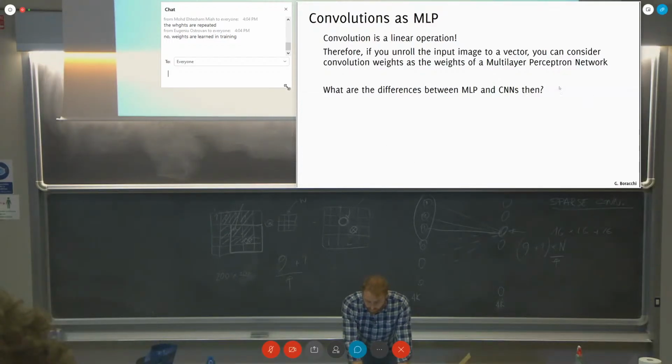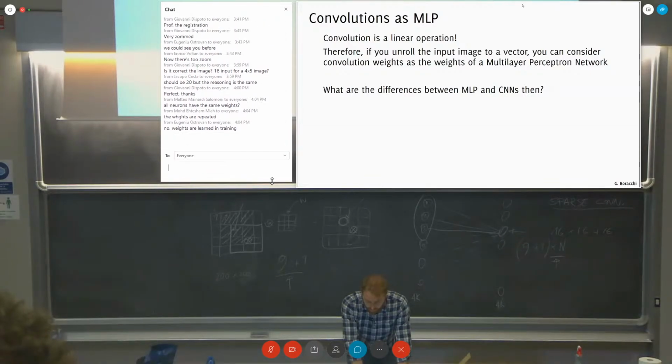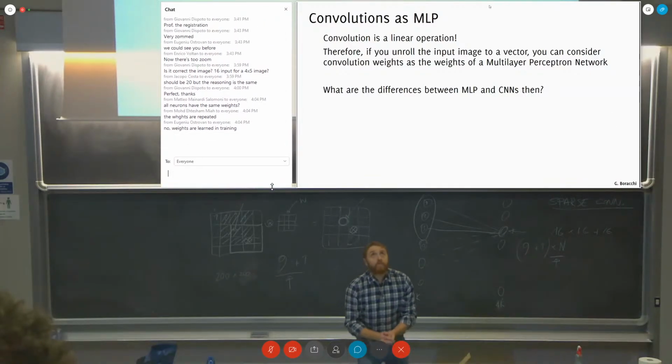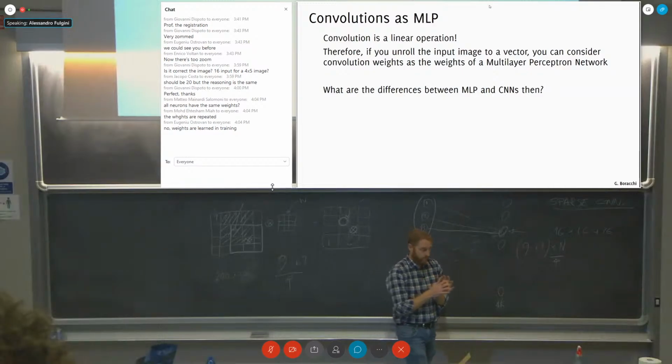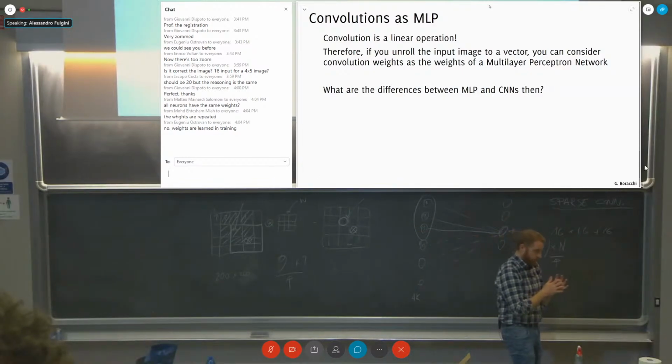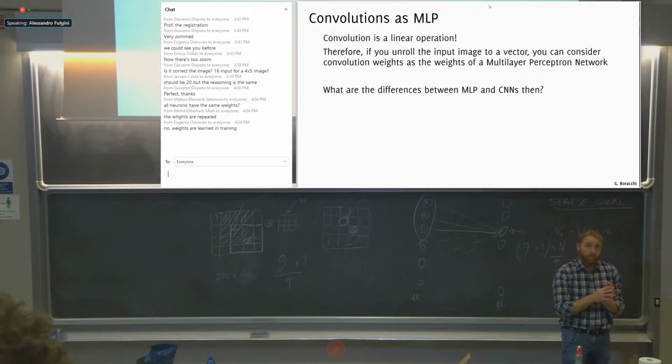From home, does someone want to say something? Yes, so basically the weights are kind of shared by different input neurons. It's not a one-to-one mapping. You have some different mappings between input and output that have the same weight.